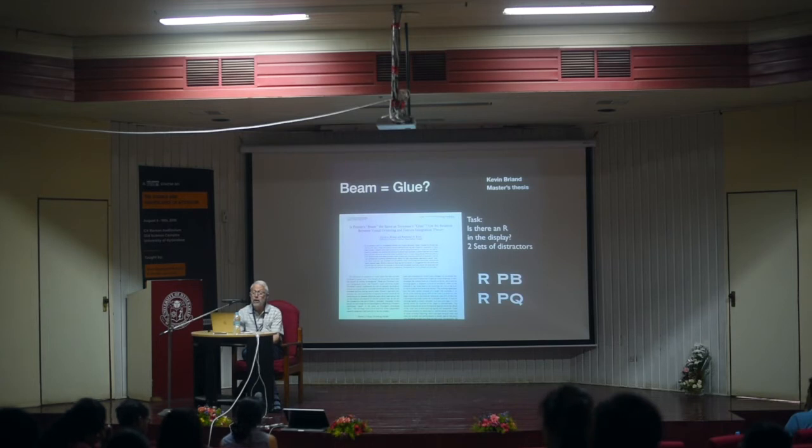Now, we didn't really present a search task. The participant was presented with a cue, which could be an arrow or a peripheral brightening, and they were presented with two letters, and they simply had to say whether there was an R present amongst the two letters. We had two sets of letters that the presented letters could be drawn from. The set could be RPV or they could be RPQ.